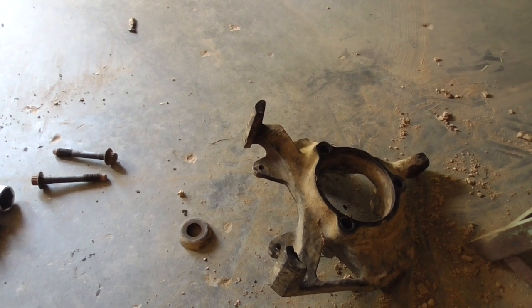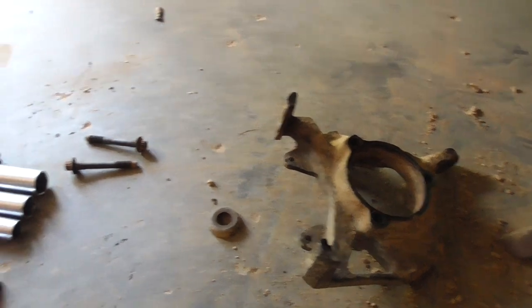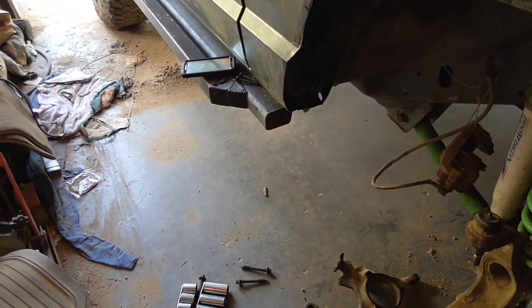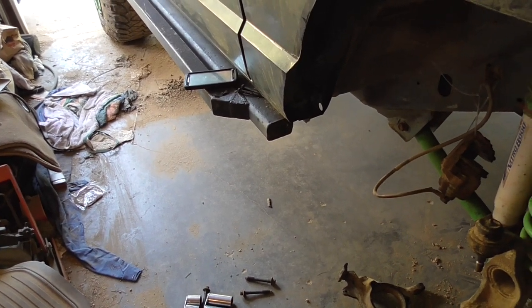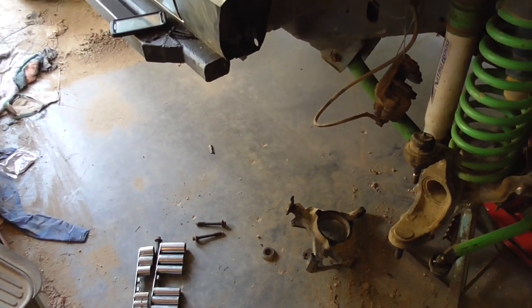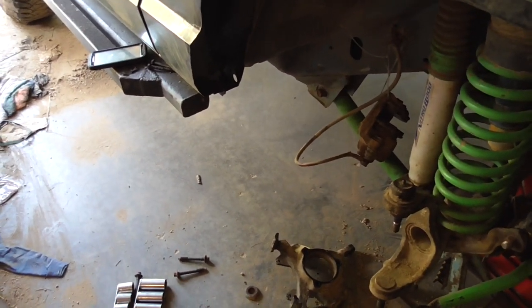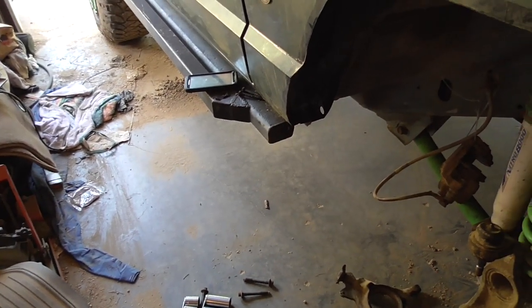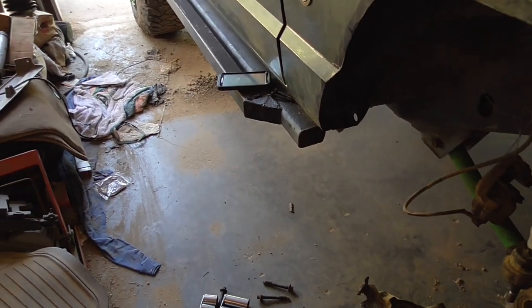So, me being kind of stupid, I drove it for probably about 6 months without a lower caliper bolt, and the caliper never moved, surprisingly. I didn't change the knuckle out until I put the locker in the front, and when I changed the U-joints, and I still had to hammer the caliper off, so it was stuck on there. But yeah, hopefully I don't need a torch.